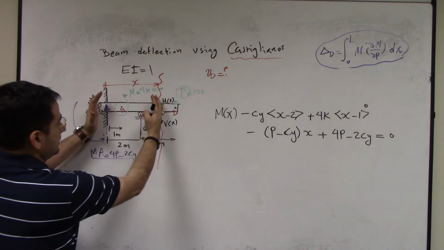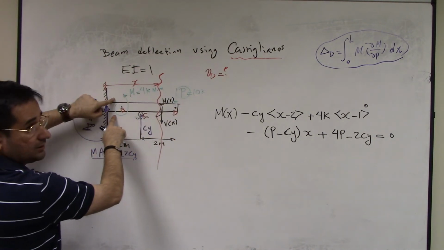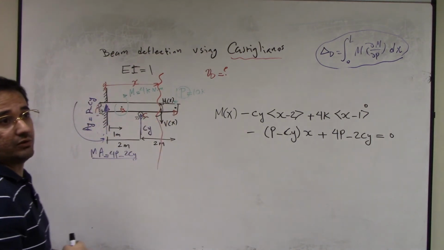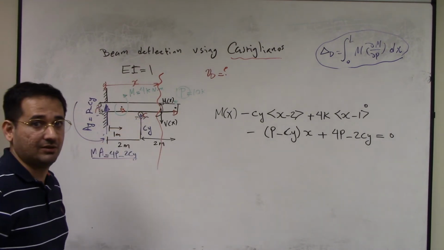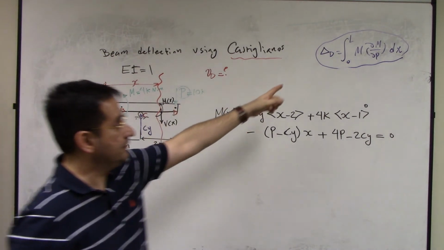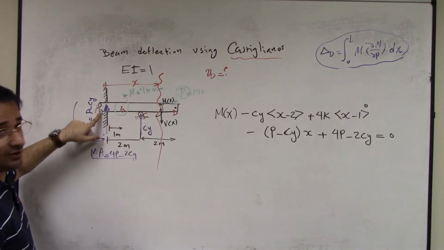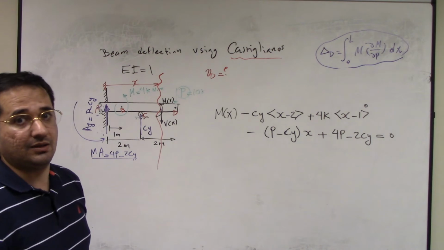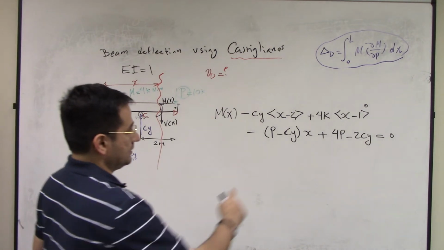So all I did, I considered the left, you could consider the right. In that case, if x is from the right, just cut it from here, okay? And then you include all these things. You don't even need to consider reaction. But still, you have one CY, which is coming from the indeterminate system, the nature of indeterminacy. You can't solve for this. And in fact, the deflection gives us information that deflection at C is 0. Deflection at this point is 0, the slope at this point is 0. So it gives us one equation that we need to solve. So we add it to the static equation in order to make the system determinate. So here, this is equal to 0.